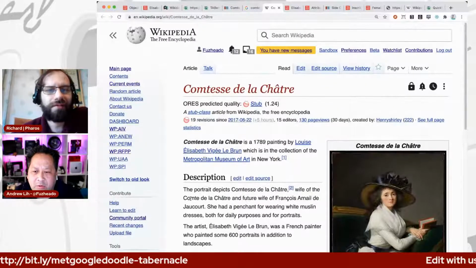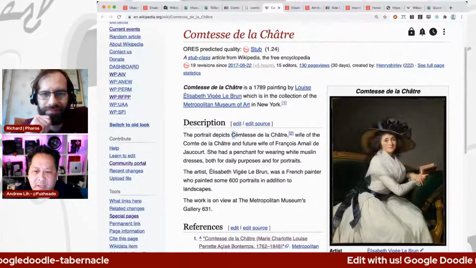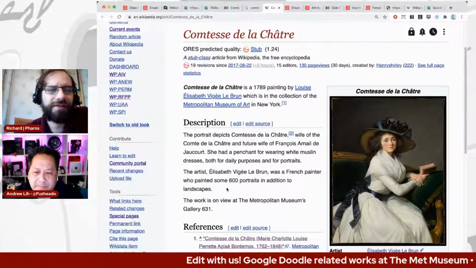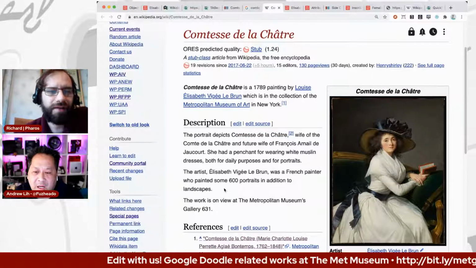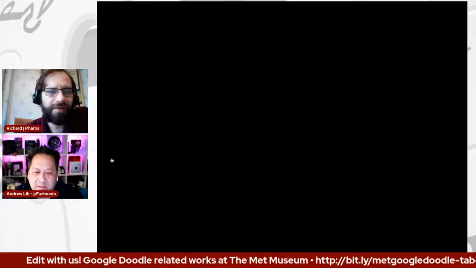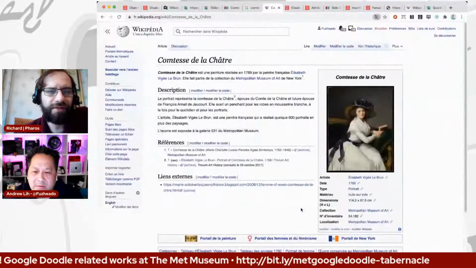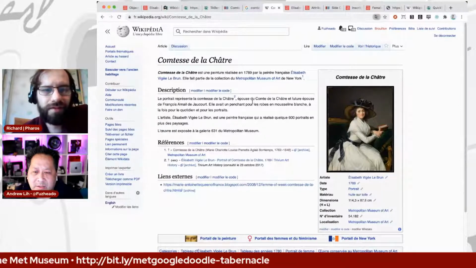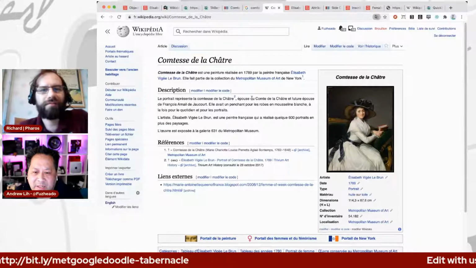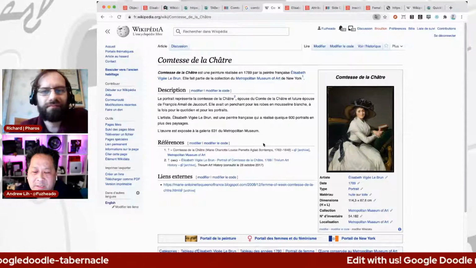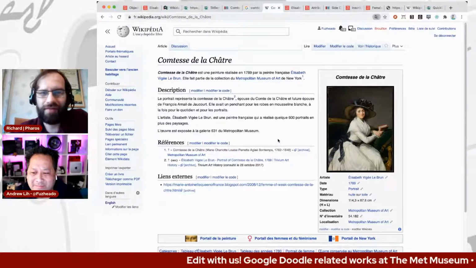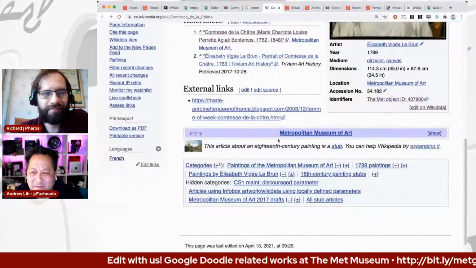We actually have an article about this painting, right? But then in the article itself, they don't link to her. Is she in the French article? There's a French article on this painting, I think. That's a good question. I don't know if it's a mere translation of the English one or if it has more information. Yeah, looks like she does not have a link from here out to anything else. Yeah. Well, with a little bit of research, I think we can find her. Right.